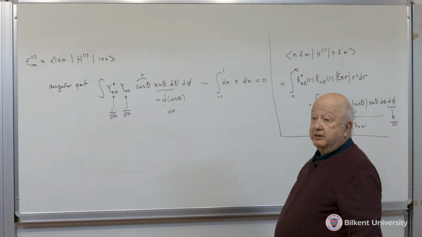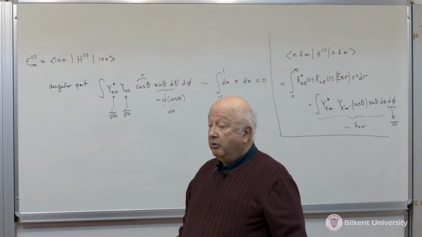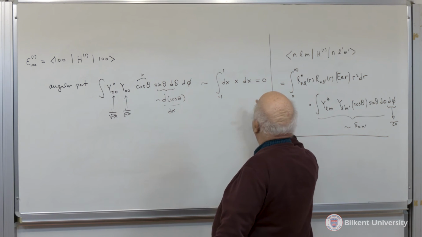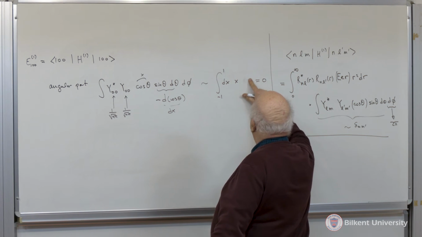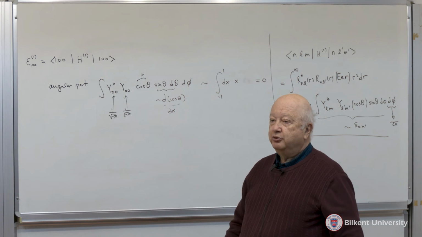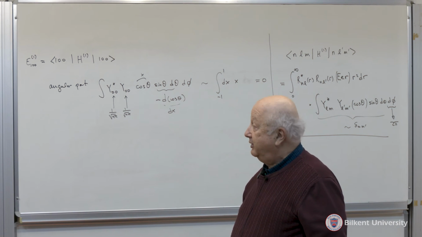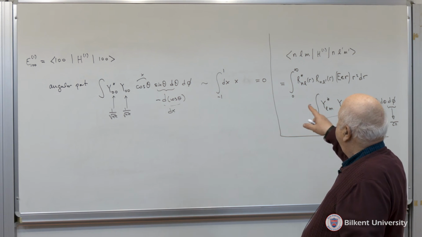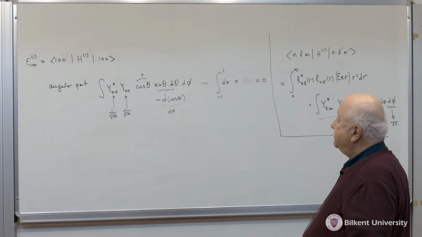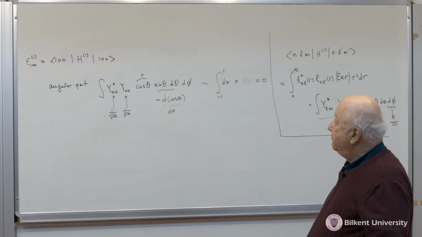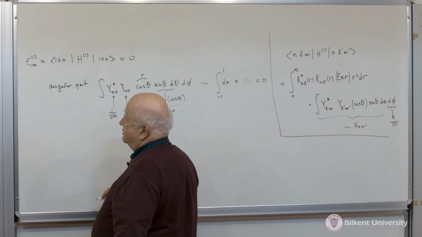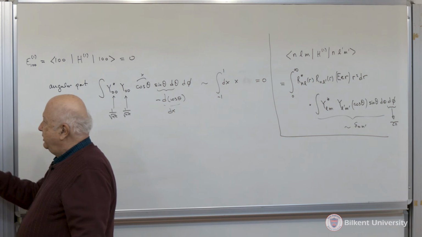I have a question. Yes. Why do you have 2 dx's? Why do I have 2 dx's? Because, okay, it looks better that way, I guess. Okay, so I have something like that, which gives me 0. Okay, so this object here is 0. Okay, this is not really too surprising.